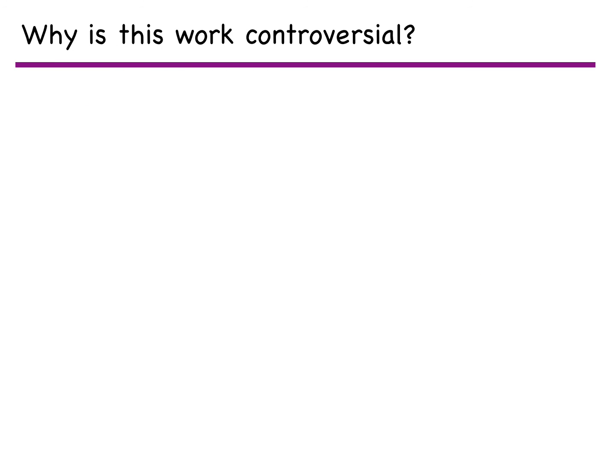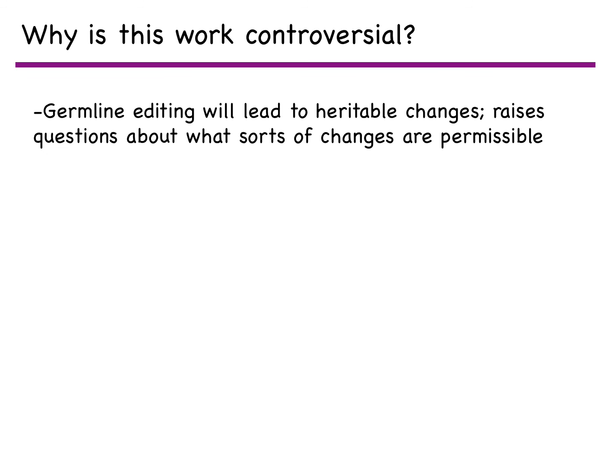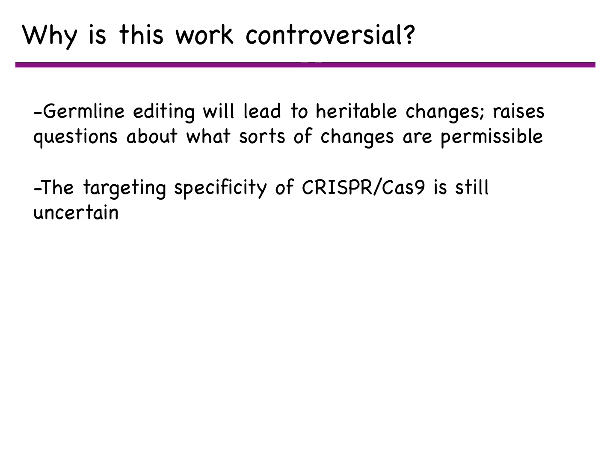Okay, so why is this work controversial? There's actually several reasons why it was controversial. One of the reasons is that they were editing embryos. So this leads to germline changes that will lead to heritable changes. So for example, the children that receive this editing change will also pass this change on to their offspring as well. So this is sort of a controversial area. Usually it requires a lot of discussion among ethicists, what's permissible, what's not permissible. So that's one of the things that made this controversial.